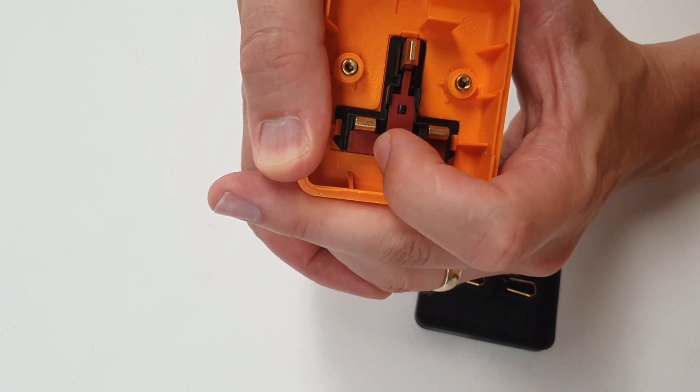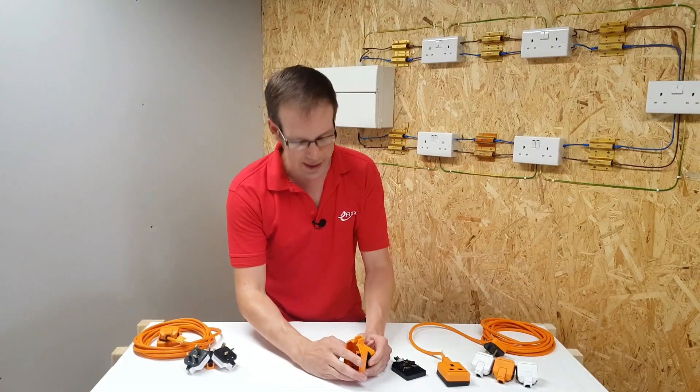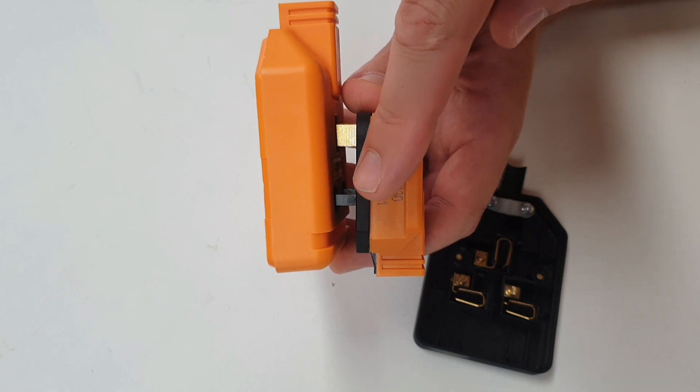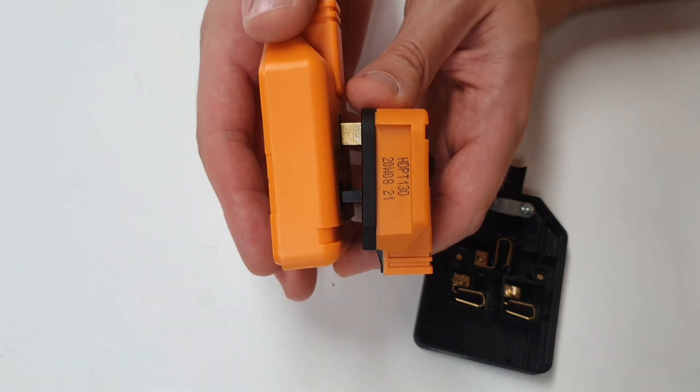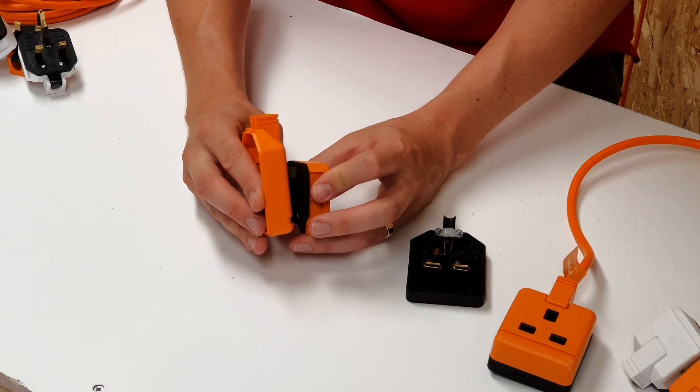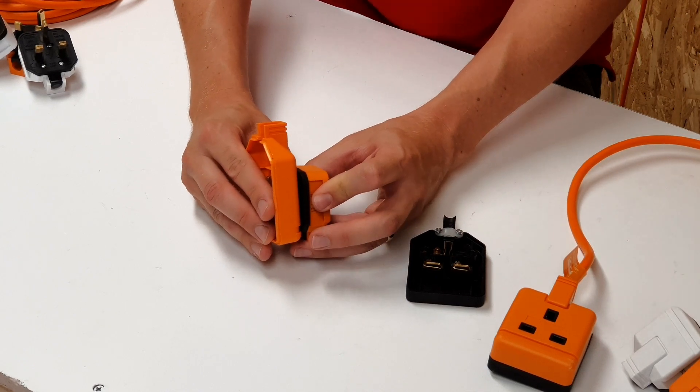However, before we send this all the way home, let's look at another great feature of this Overlook Classic, which is right here in the gap between the plug and socket. Notice that the pins there, the live pins, are sleeved, meaning that the live pins can make contact with the live parts of the socket, and yet no live part is then accessible to the operator.